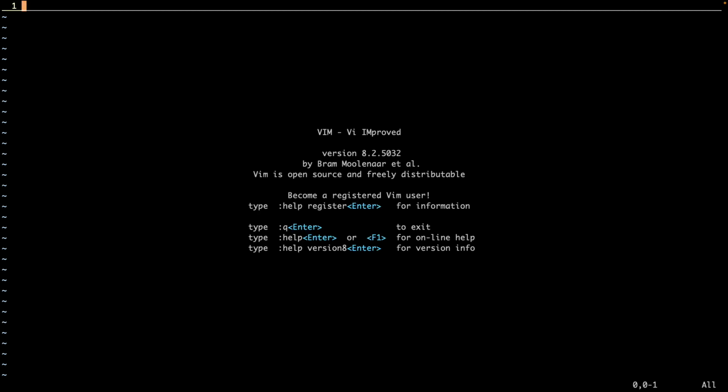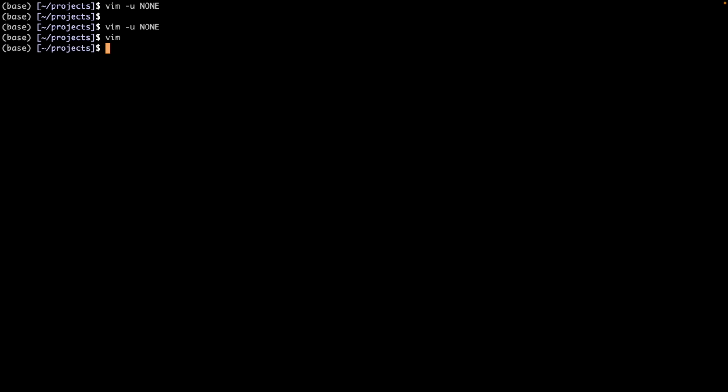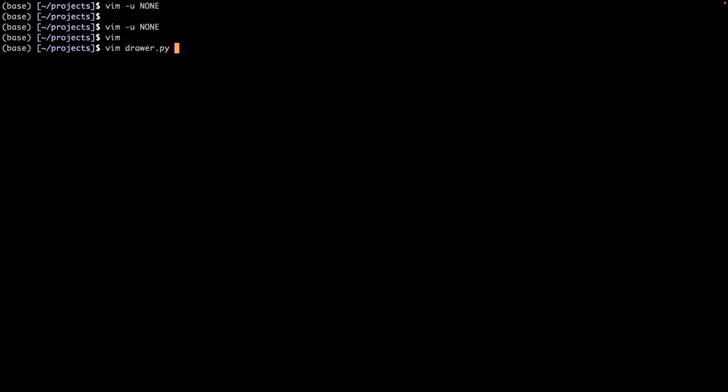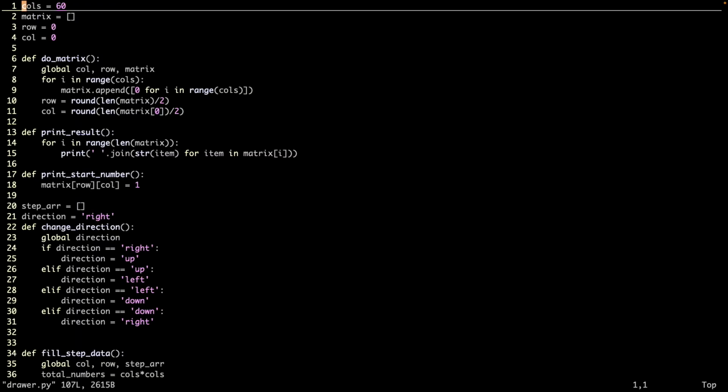After having the basic properties, let's try to open a file. I can open it from the Vim editor, or I can start Vim with a file name, and let's use this one. So here we are, we have opened a file.